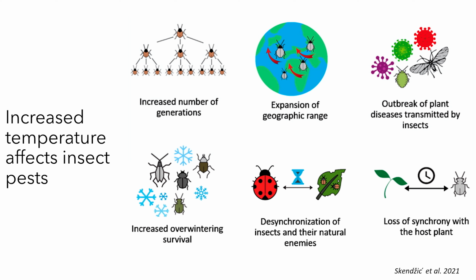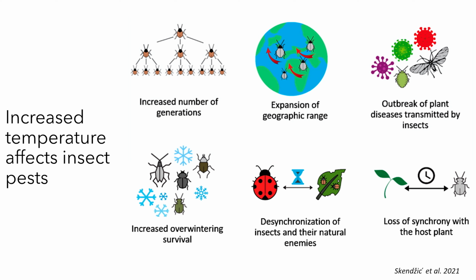Either way, that impacts the agriculture of tomato production. Increased overwintering survival, because the winter minimum temperature is going up, and so the survival can be higher. In other cases they found that whenever temperature increases happen, they impact the pest and its natural enemies differently. If that happens, the synchrony between predators or natural enemies and the pest would become imbalanced, and that could create a problem in a natural control system too.